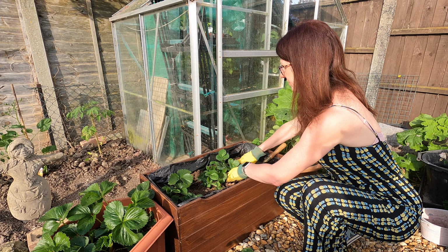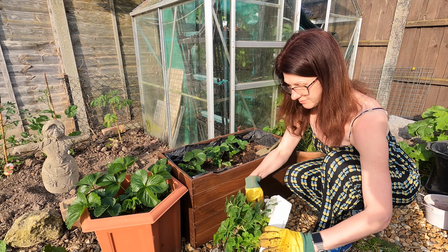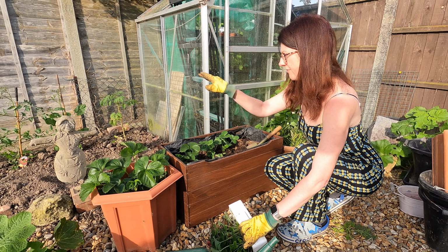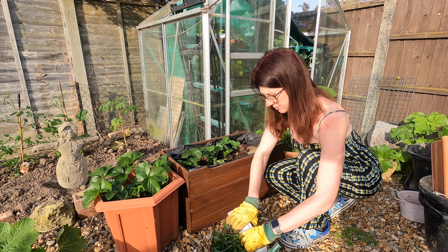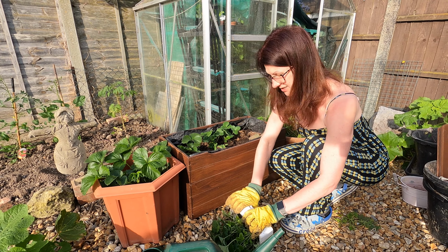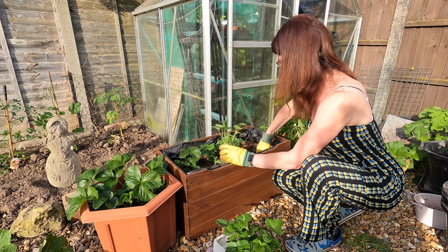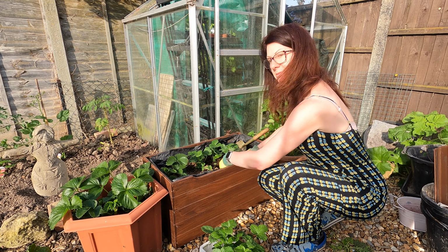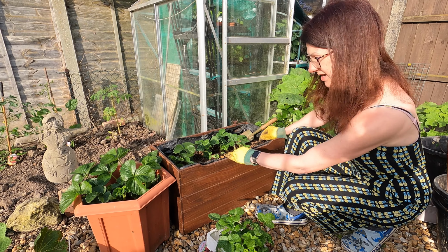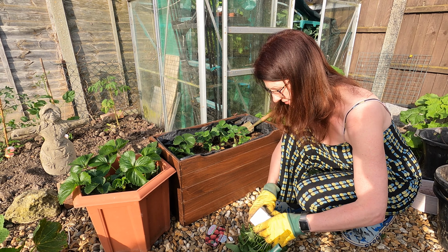Now one of the biggest problems you get, apart from obviously needing to water them a lot, is birds really love them, or slugs. So I'm going to do my best to try and stop that from happening. I'm going to put a cover over it with some netting to stop the birds from attacking it. Slugs, we'll just have to see how that goes. I'm really interested to hear how everyone else is keeping the birds and the slugs off their strawberries, because you want to get to them before the slugs or the birds do. I think the cover frame that I've got is going to work really well. The slugs, yeah, we'll just have to hope that what I do will be enough.